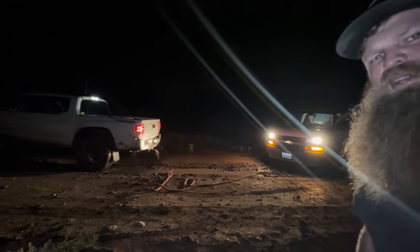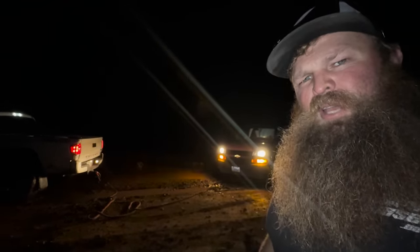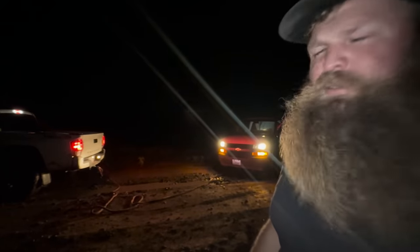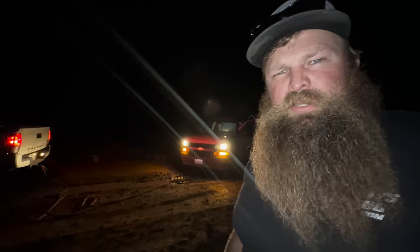Alright, so we got our Wrecker Rick Rope hooked up. Got a little Yankum apparatus in the hitch. And De Niro behind the wheel. So, stand by, folks. Might get Western.